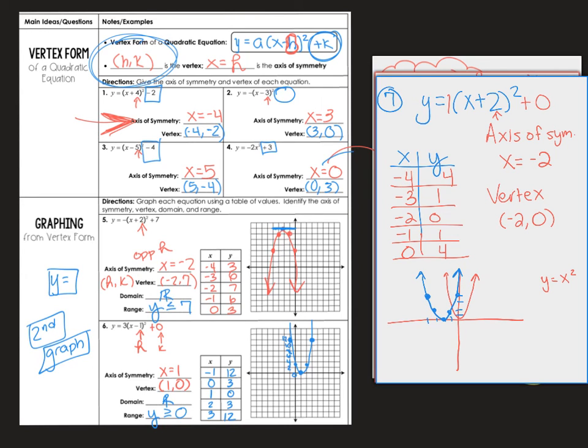All right, so it's the same size U shape. It's just kind of shifted. In fact, you can see exactly how it's been shifted. It goes 2 places to the left. So over there where it says transformation, what it's asking is basically what ended up happening to your U shape. Our parabola went 2 places to the left, and then that's it, 2 left.